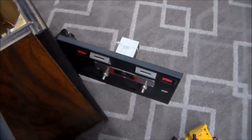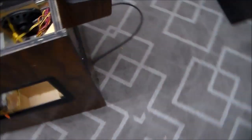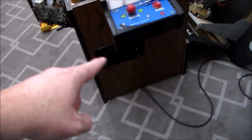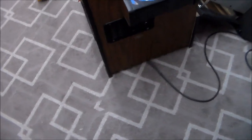Another thing is the coin door has plastic inserts, which is kind of from the later games. And then also the vents over here on a Galaga, there's one down below and another one over here. The vent setup is different. It's set up like it is on a Super Pac-Man cabinet.